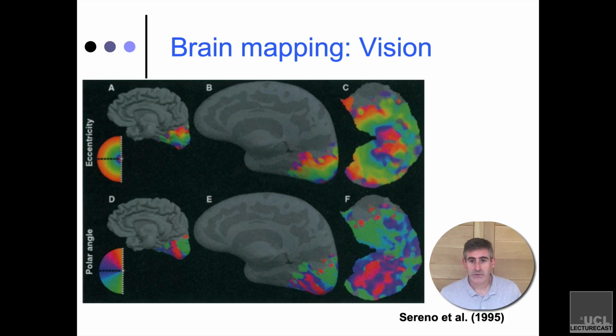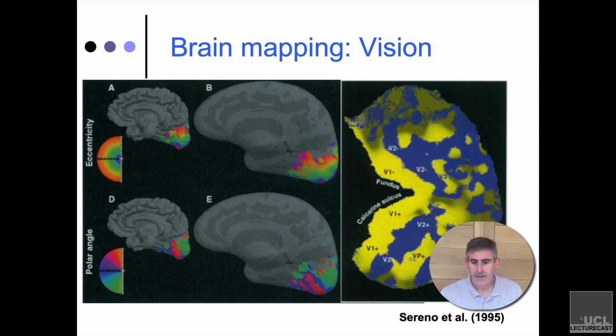So this was a functional way to identify in each individual the specific areas of their brain that corresponded to the early visual fields. And this particular method, although it was developed 25 years ago, is still used routinely in vision neuroscience. So this is a really beautiful example of brain mapping. And in fact, there are lots, but this is a nice one. And this is just how you would interpret those blue-red maps. You can see where it goes from upper and lower fields of visual V1 to V2, etc.